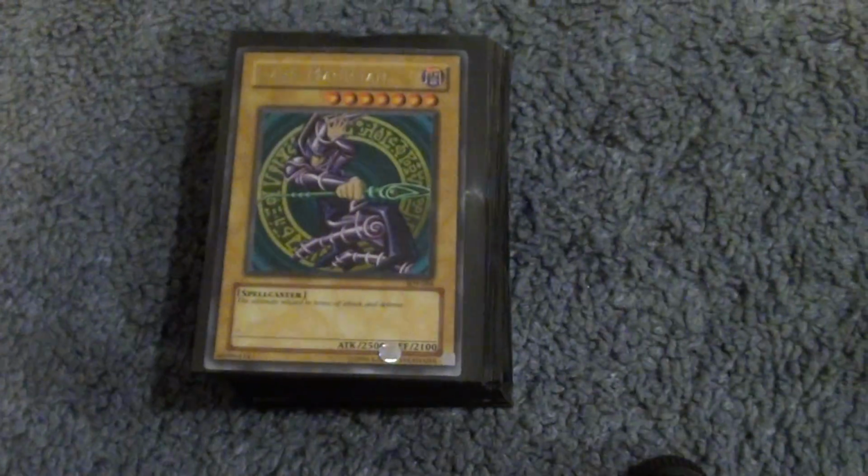Here with a dueling deck that I've made for one of my buddies, one of my friends, Dark Magician. This is an old school theme, does really well. It's 42 cards, I think 20 monsters, and then whatever else there is.